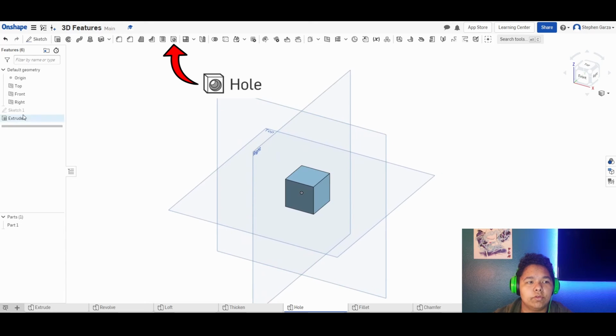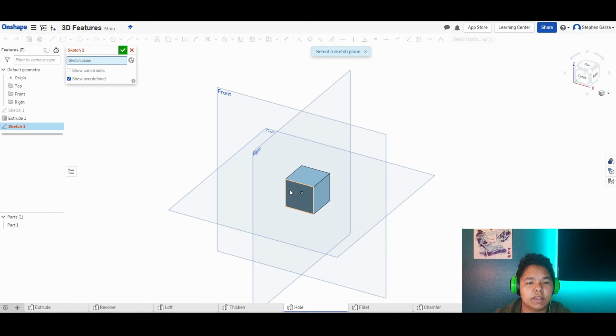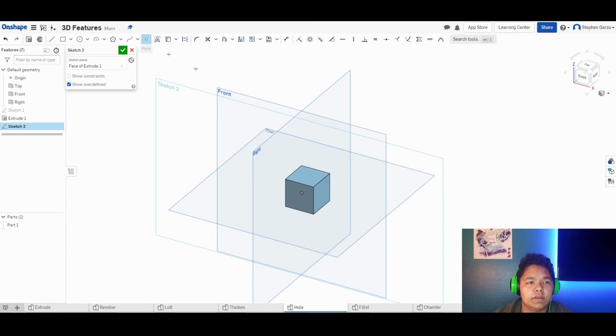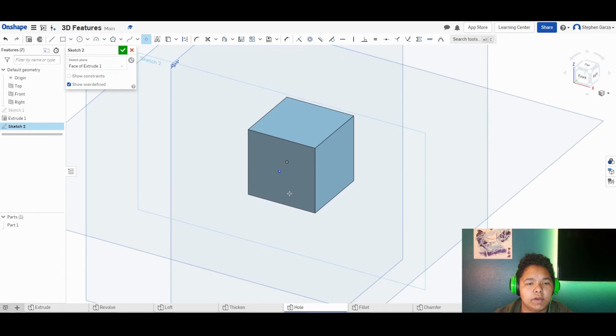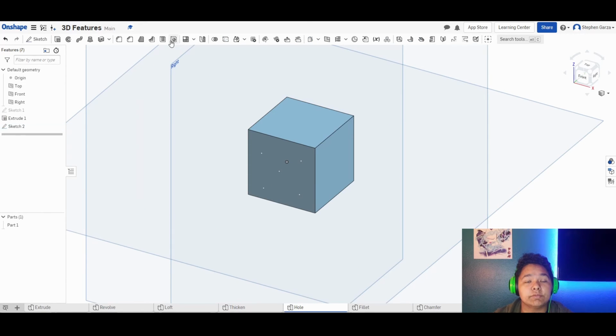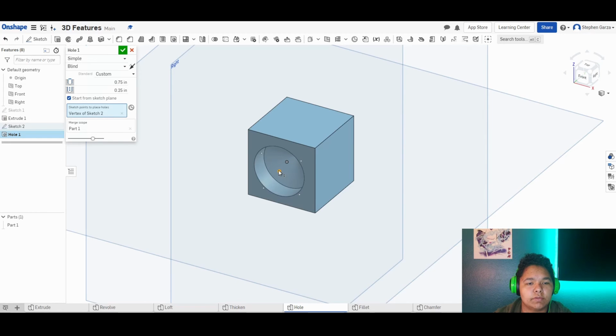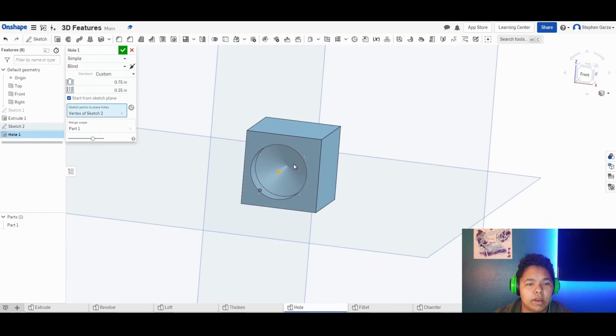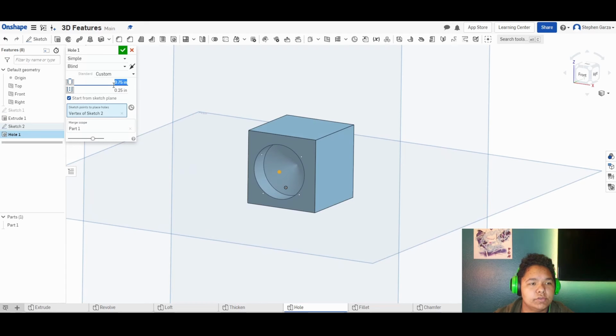And for my third 3D feature, I'm going to be talking about the hole. In order to do a hole, you will need to have an object, make a sketch on a side of the object, and on that sketch you will need to put a point. You can put multiple points, or you can just put one point, depending on what you're doing. Then you click the hole feature, select one of the points, and now you have a hole. You can choose the size of the hole. You can also put various holes at the same time.